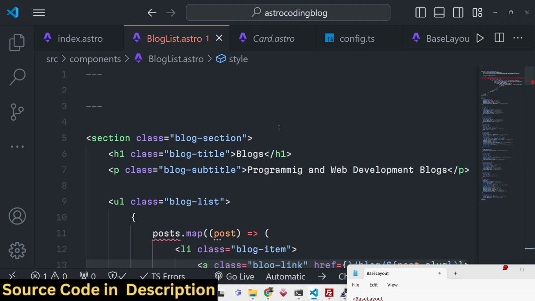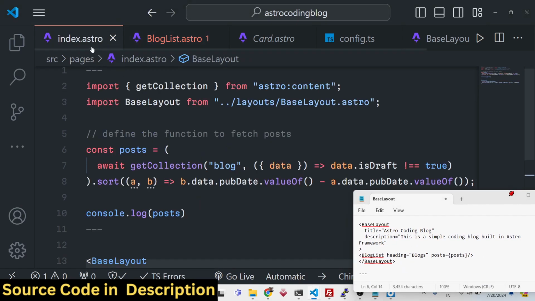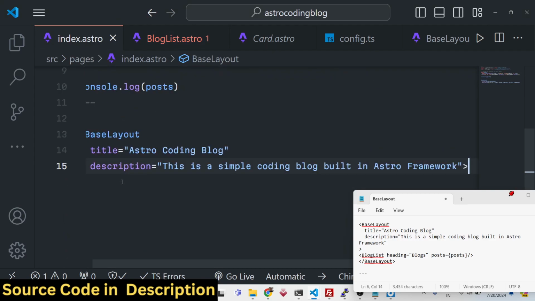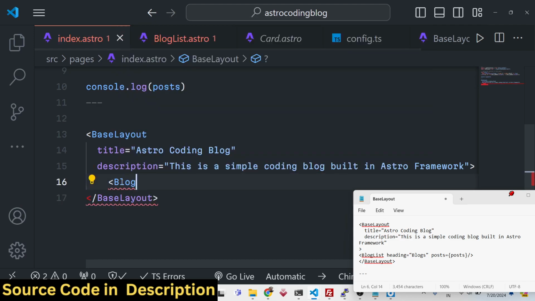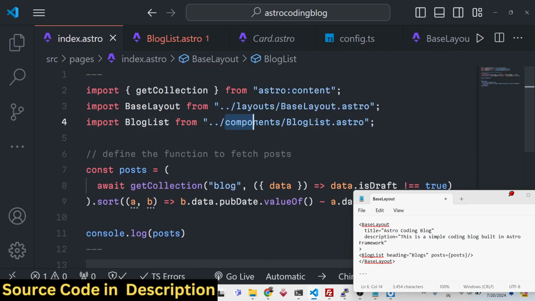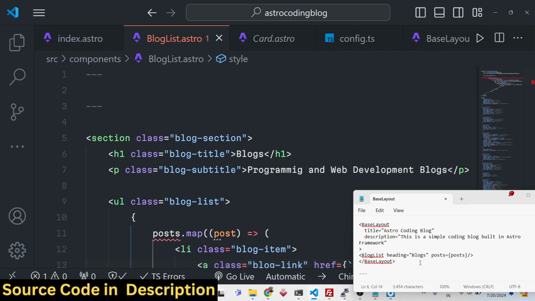So here we will be expecting a prop. We need to call this blog list inside. So this is a base layout, and inside this we will be calling the blog list component. It will be automatically imported from the blog list.astro file. So write this component right here.